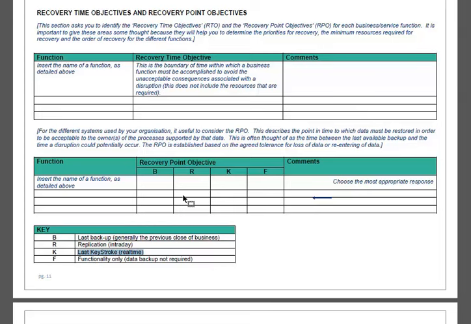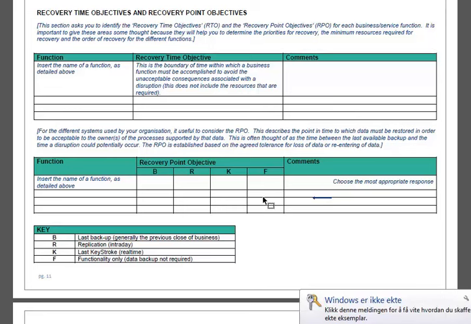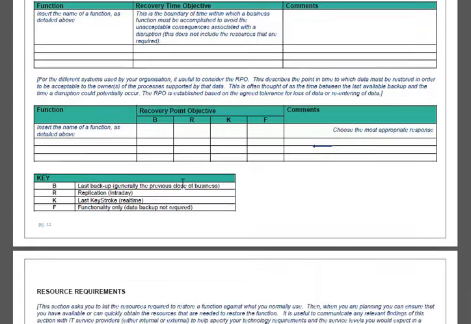Or maybe you're having a telephone server here, ISDN server, let's say, and you're having a high availability server, a failover technology available that in a split second doesn't make any difference. So we are having that facility for this particular function. Or it's just a functionality only, you don't care to take a backup, or you don't care at all. So you have to write that down here. And details of this will go in the business continuity plan.